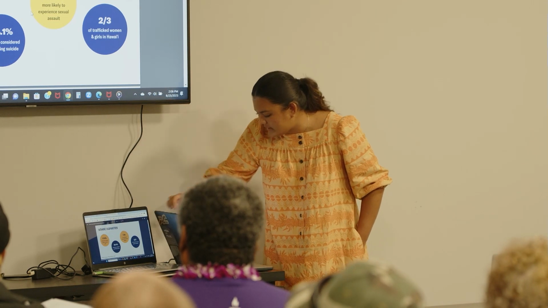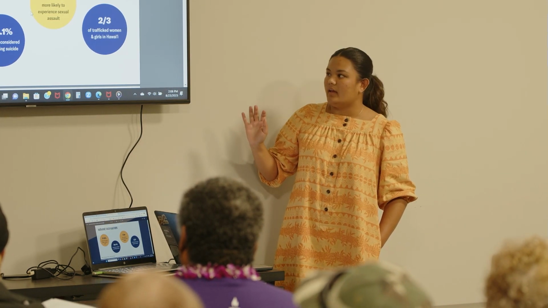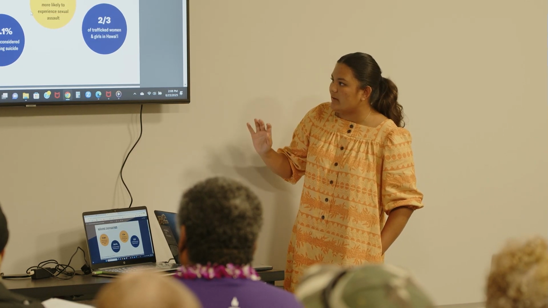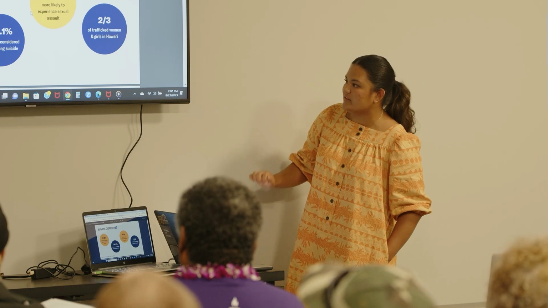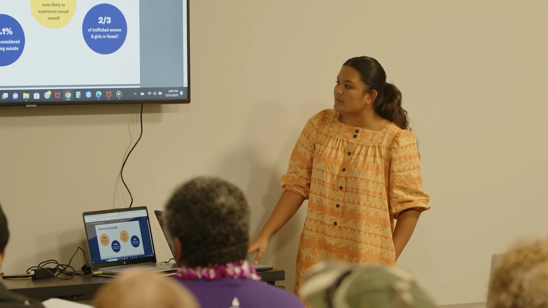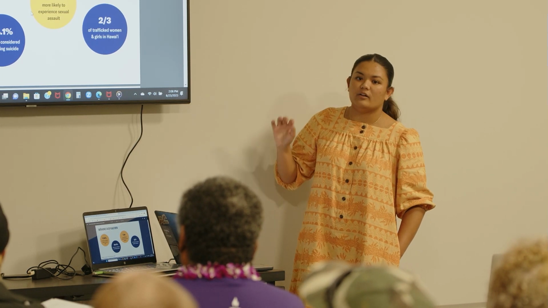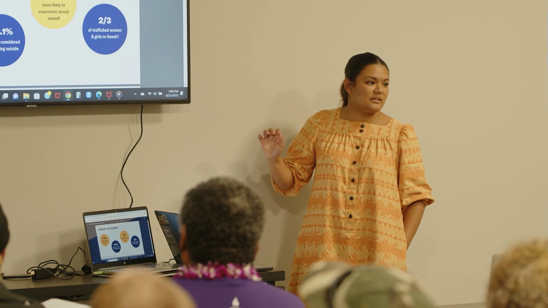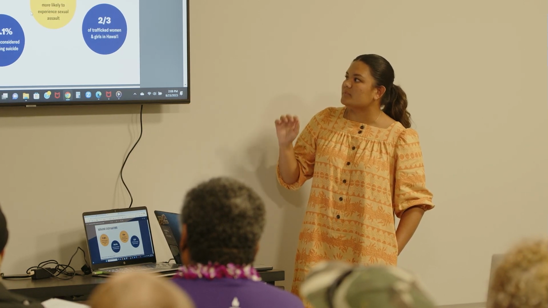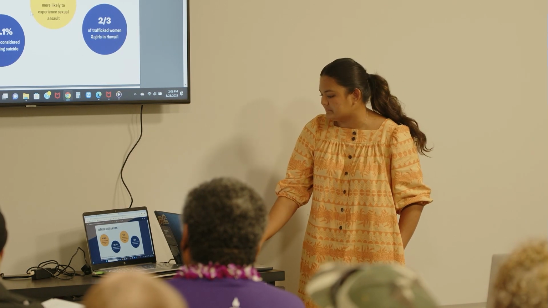Here are more wahine disparities that contextualize these high rates of incarceration. And as we can see from these little bubbles on the screen, 17.8% of Native Hawaiian women are victims of intimate partner violence, or IPV, and 24.1% have seriously considered suicide. Native Hawaiian women are 1.5 times more likely to experience sexual assault, and Native Hawaiian women make up 2/3 of trafficked women and girls in Hawaii.